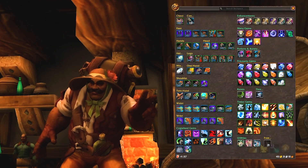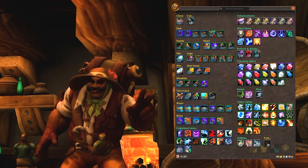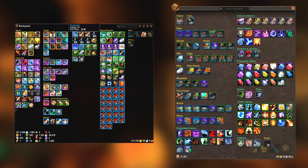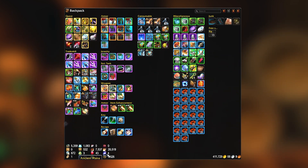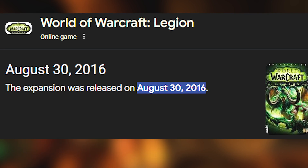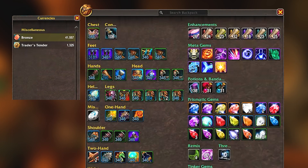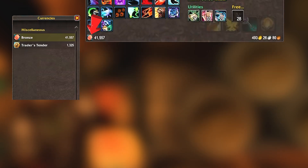Now at first glance, some of you bag enthusiasts may be thinking, 'Hold up, this looks familiar.' That's because it's Addy Bags — well, kind of. Addy Bags was not perfect; it had this annoying issue where it would bombard you with unnecessary default currencies that made the bag look like a real mess until you removed them. Who is still keeping track of their ancient mana from Legion? An expansion that launched eight years ago? Thankfully, all of that has been moved to a side window where you can select the currencies you want, and it adds them to the bottom bar seamlessly.